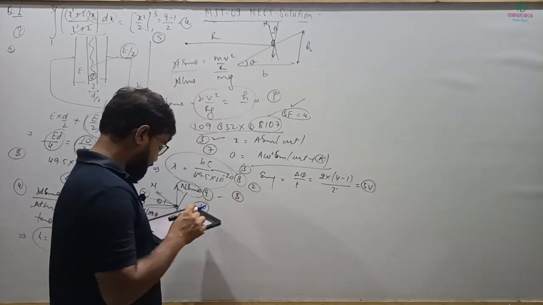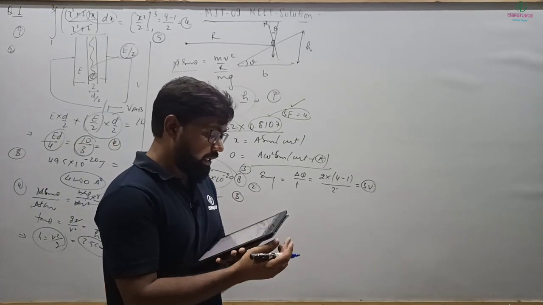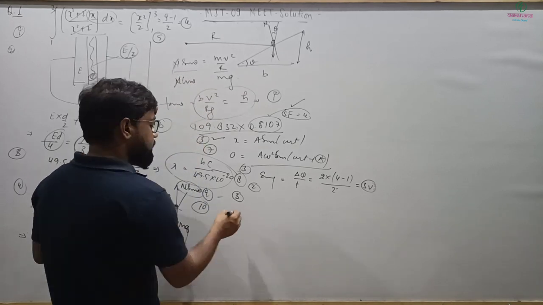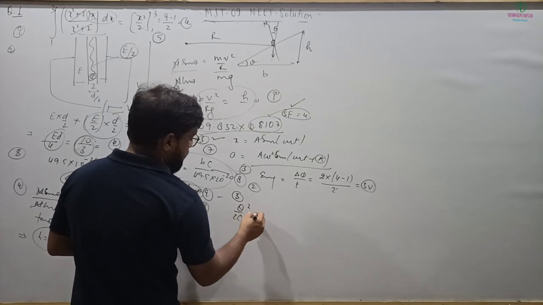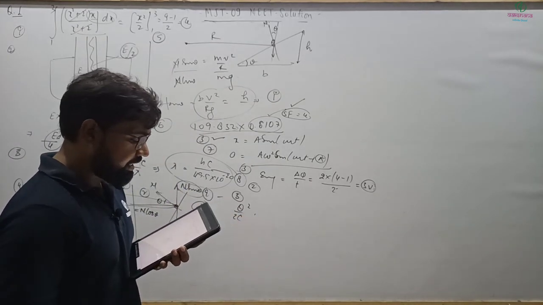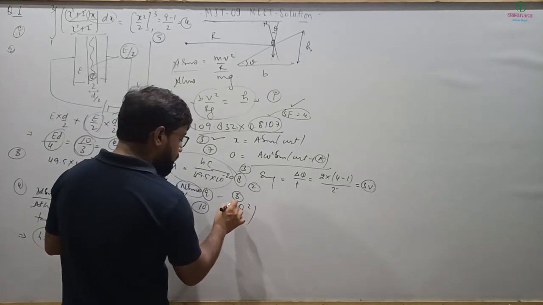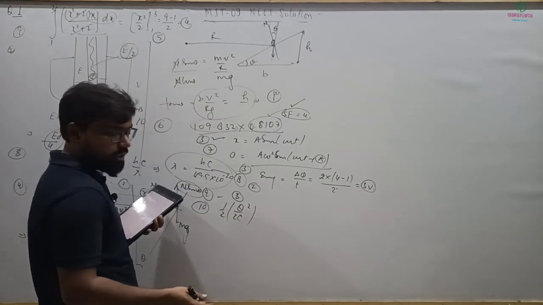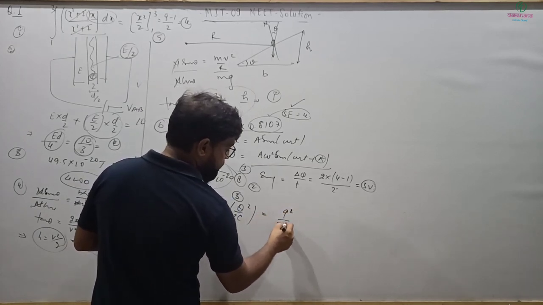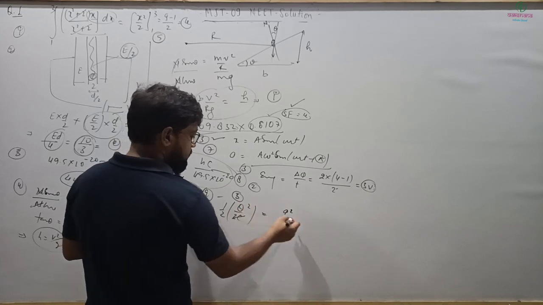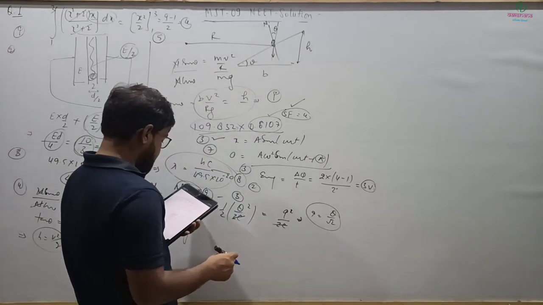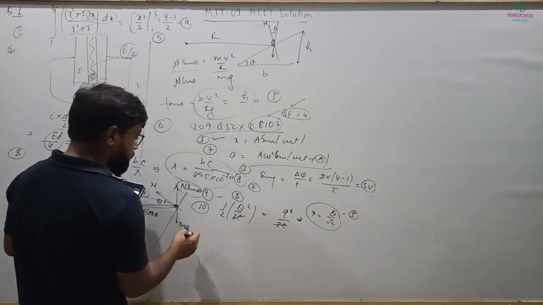Next question number 10. Here, in an oscillating LC circuit, the maximum charge on the capacitor is Q. So its energy is Q squared by 2C. And now it's asking for the charge on the capacitor when energy is stored equally between the electric and magnetic field. So the energy stored in the electric field will be half of this. Let's say the charge at that moment is q, so q squared by 2C equals half of Q squared by 2C. Now, cancelling, we get small q equals capital Q by root 2. That matches with option number 3. Next question number 11.